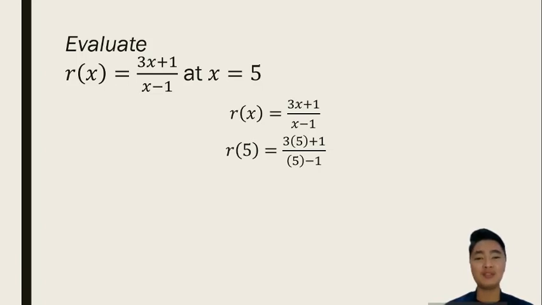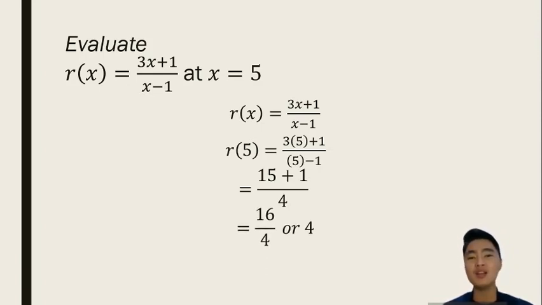Alright, for the numerator, you have 3 times 5 plus 1. Now, following the order of operations, you have to do the multiplication first. That is when you will get 3 times 5 which is 15 plus 1. Why is it all over 4 now? It's because we have simplified 5 minus 1. Simplified further, we have 16 over 4 or just 4. And that is our answer.